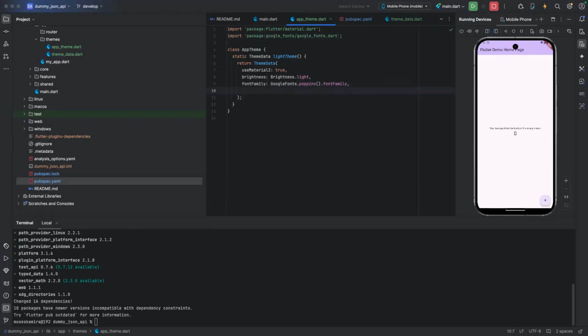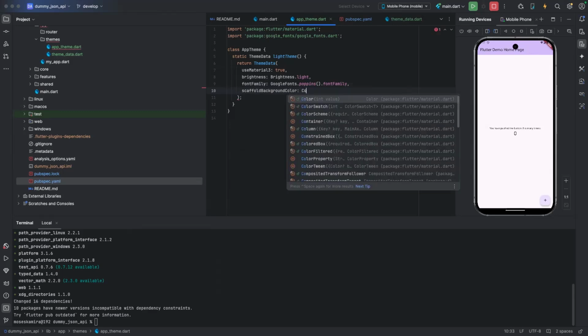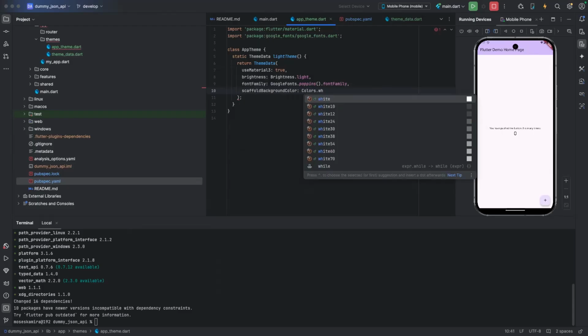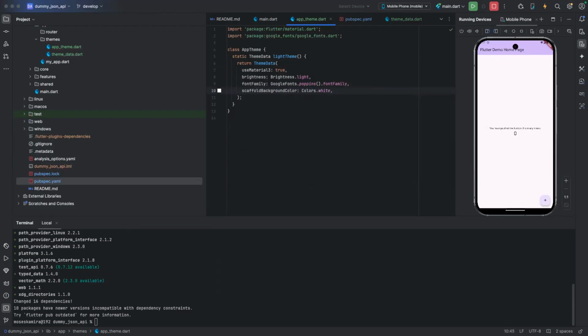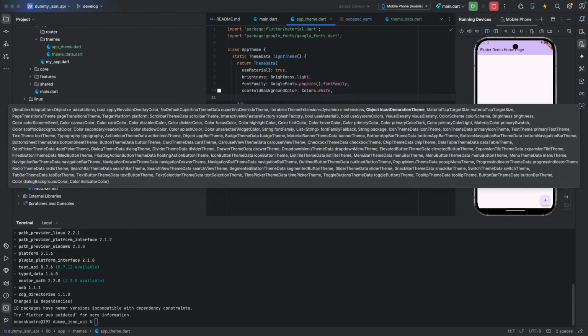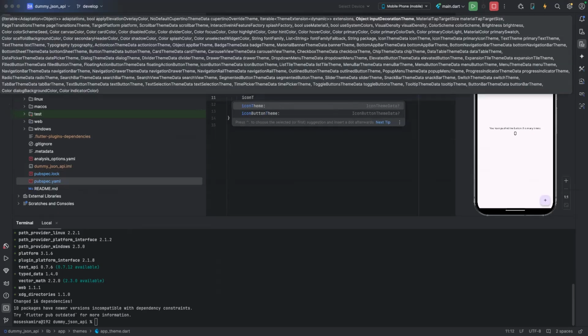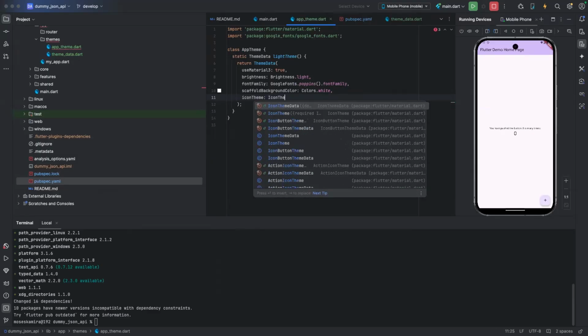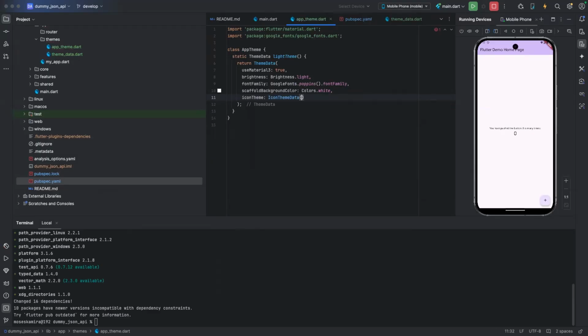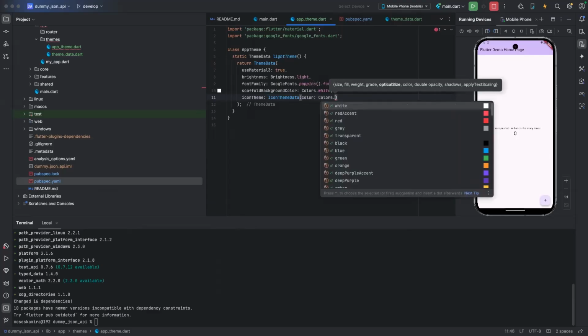Okay. For every scaffold, we'll have a background color default to this unless set otherwise. Colors dot white. And then the icon theme data, and we give the color of the icon theme data, which is going to be, I think we can give black, colors.black.